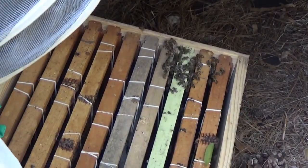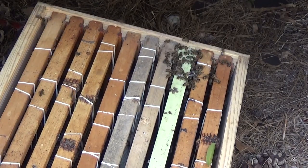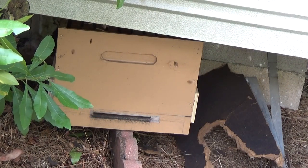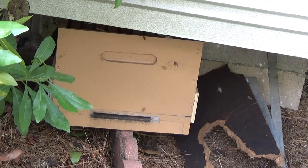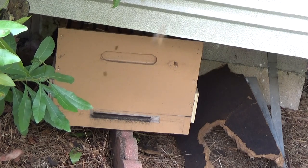Now hopefully those bees are going to come to her. That queen is all tucked up underneath there, and I'm fixing to run these bees out of there. They're going really far back up into the rafters — the joists between the trailer — and I can't even reach with my arms, so I'm going to run them out of there and I know they'll find the queen. So get ready to see some bees flying, because here they come.